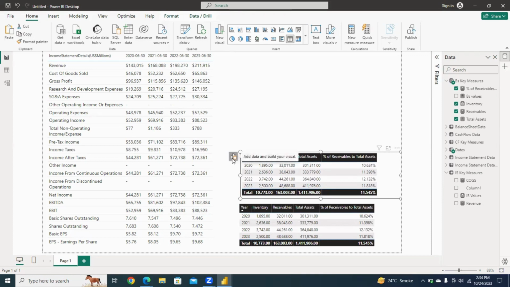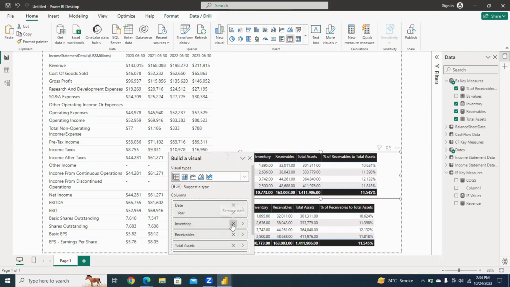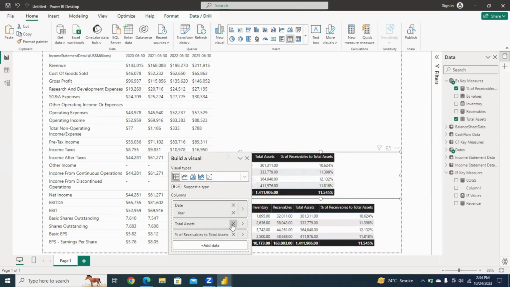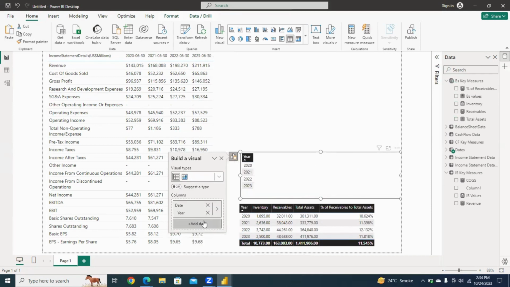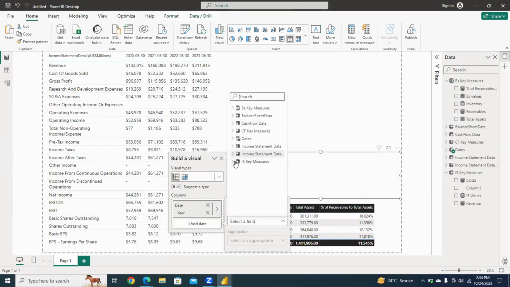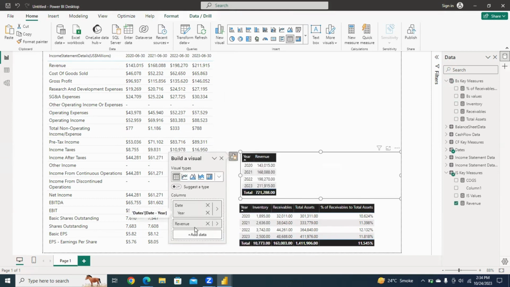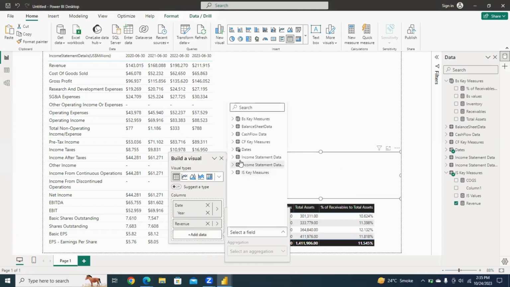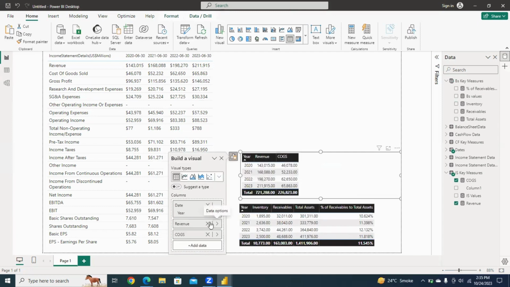Here I have data. I'm gonna remove the inventory, my receivables, total assets percentage. I'm gonna add my revenue again, my cost of goods sold. I'm gonna calculate my third measure.